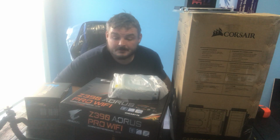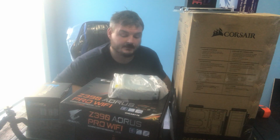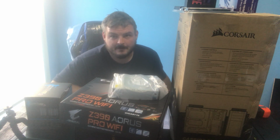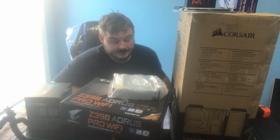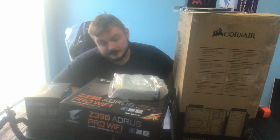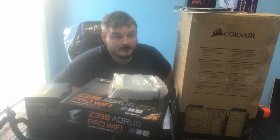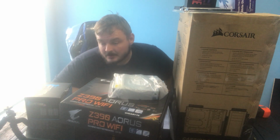The one thing I don't have right now, and I wish I had to show you, is the graphics card. There is a little bit of hiccups on certain things that's causing that to happen. I'm hoping once that straightens out, that graphics card will be $489. It is worth the money, trust me. You're looking at this PC build alone, $1,807.40. This is all the parts, including the graphics card, which I am still going to get. But this is the build.